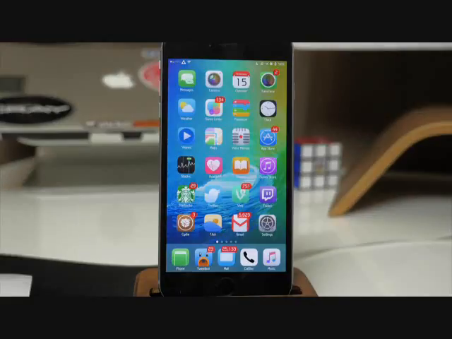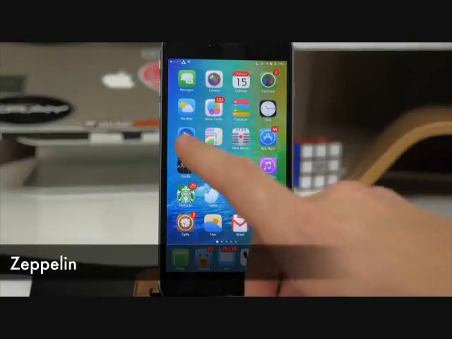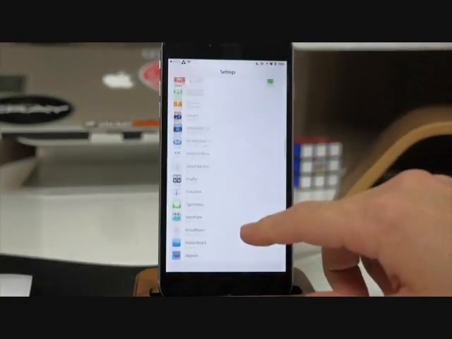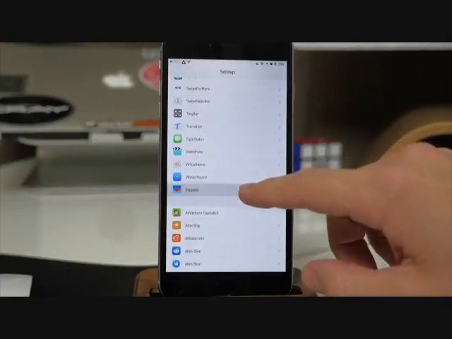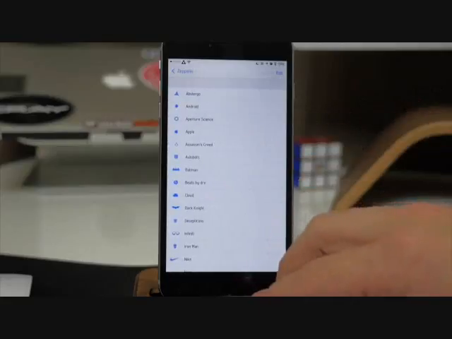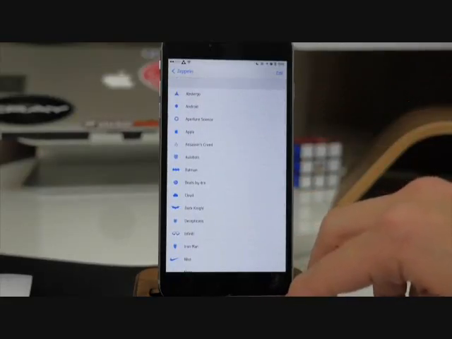Now, if you have a jailbroken device and you don't have Zeppelin, then you are missing out. So you can see what it does. It allows you to customize your carrier logo right there. And just by default, you actually get quite a few different themes. So obviously you'll want to enable this, and then you just tap on the theme right here, and then you can see all the different logos that you can actually set up just right out of the box.